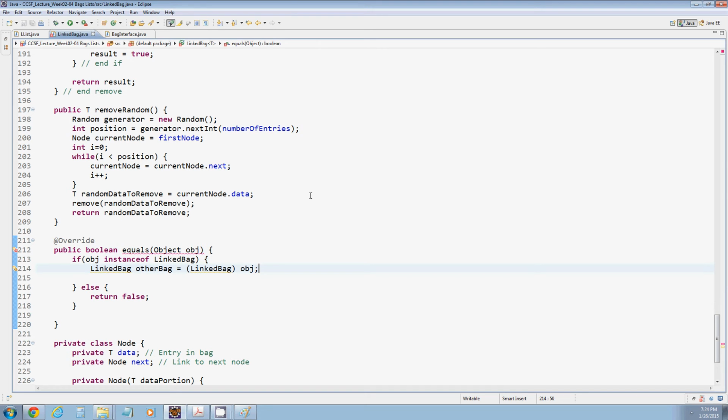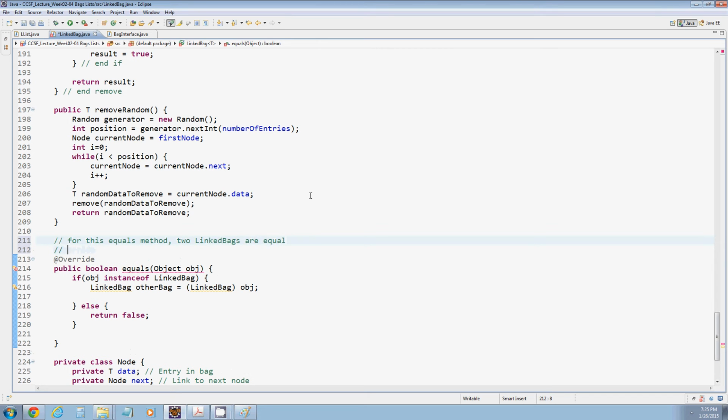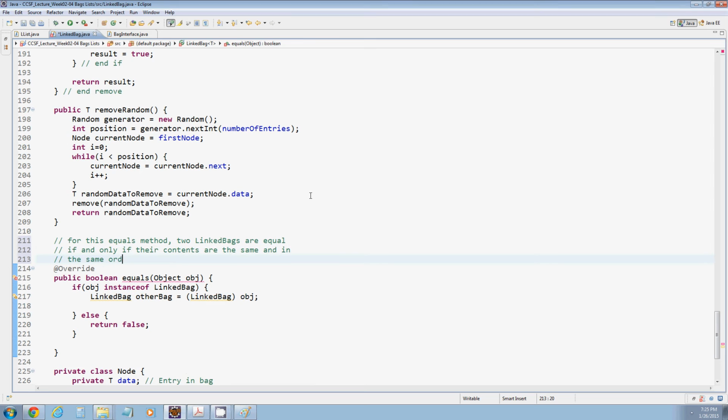But just because I want to show you an example of iterating through the actual nodes, we're going to define that for our equals method, two linked bags are equal if and only if their contents are the same and in the same order.